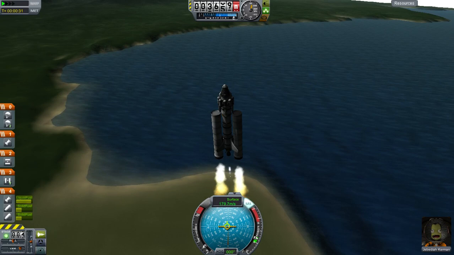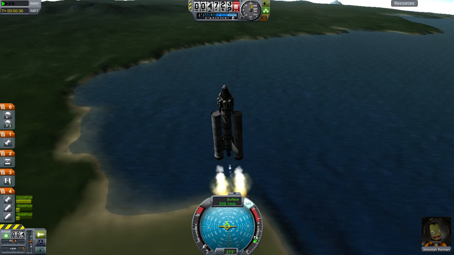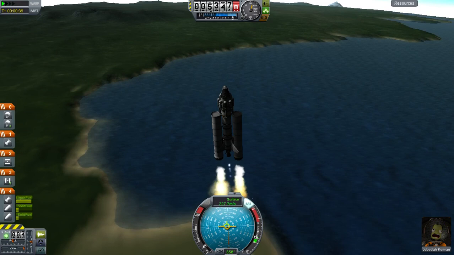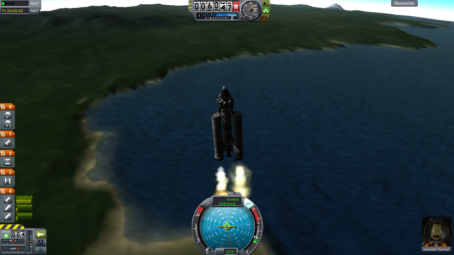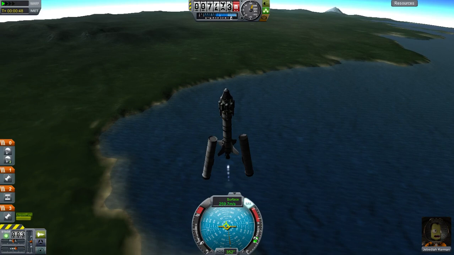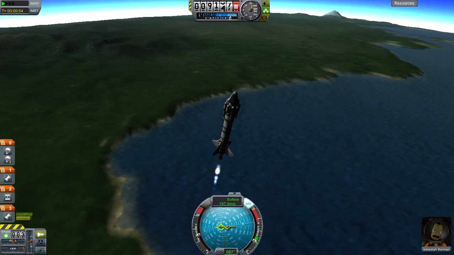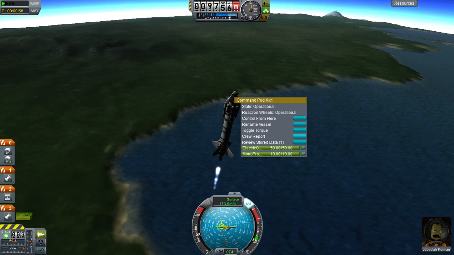We'll just wait for the stuff to, we're going in the opposite direction we want to. We'll just get ourselves pointed properly. And this thing is a little bit hard to control, but we'll take our crew report nonetheless.